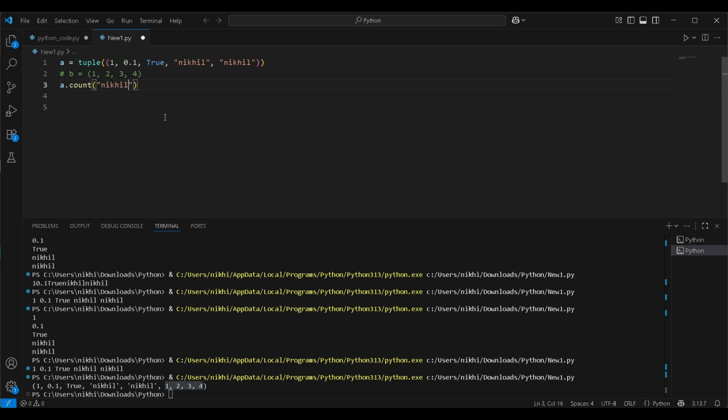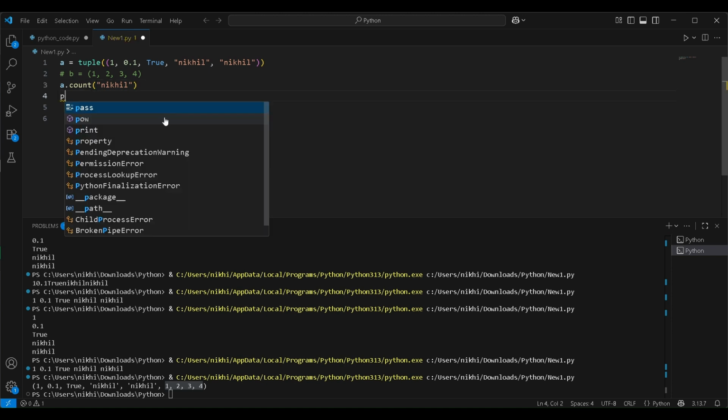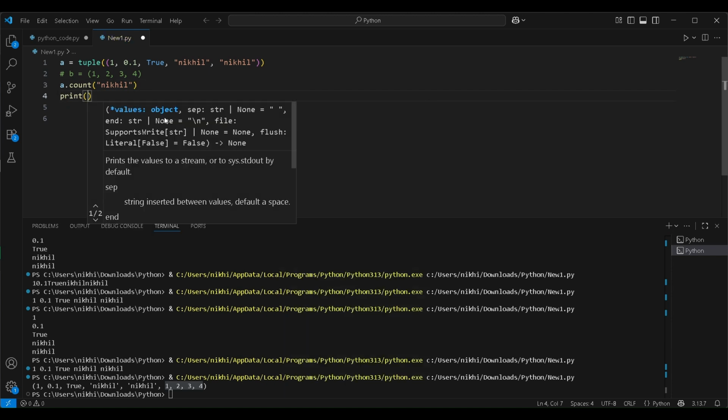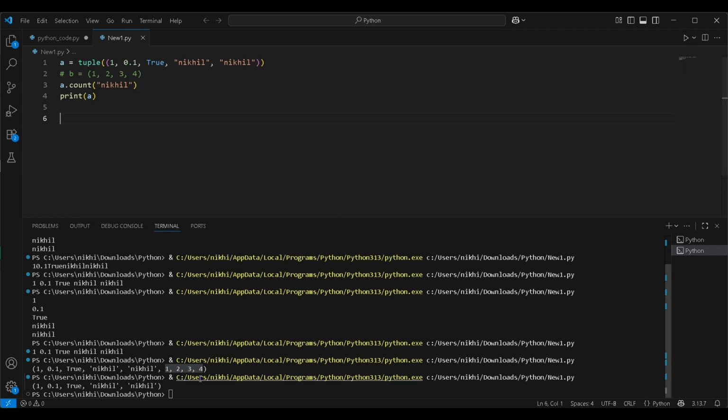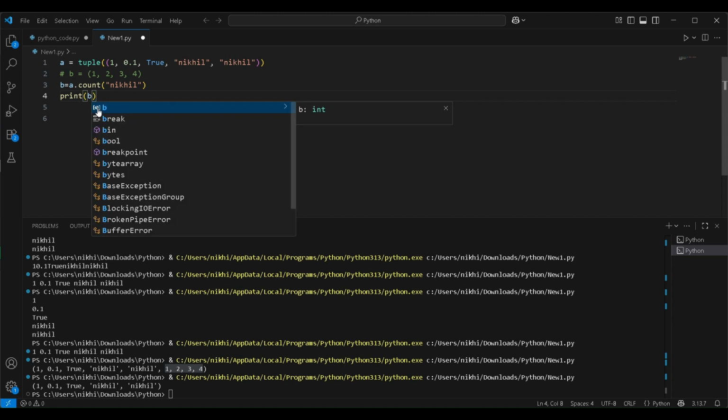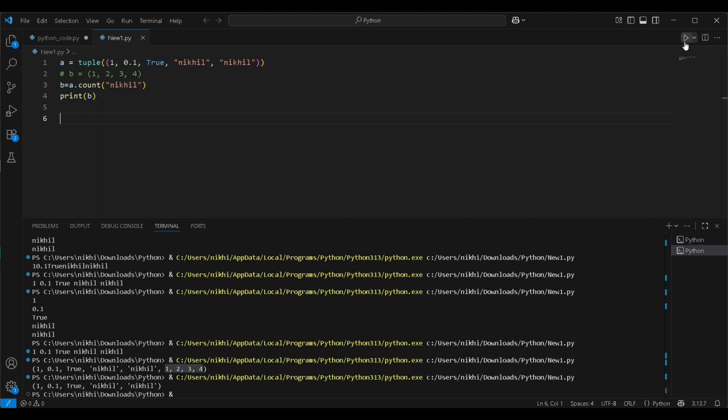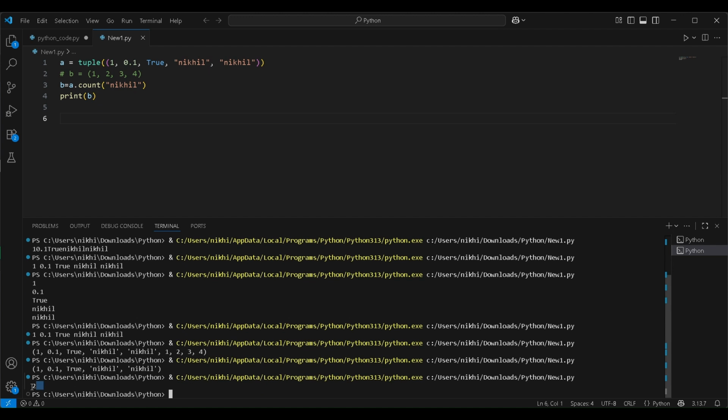So I am counting how many times Nikhil is in this. When I run this, I need to declare one variable for this, and now I am printing it, p. You'll find out Nikhil is present two times in the tuple. So we got the two values.